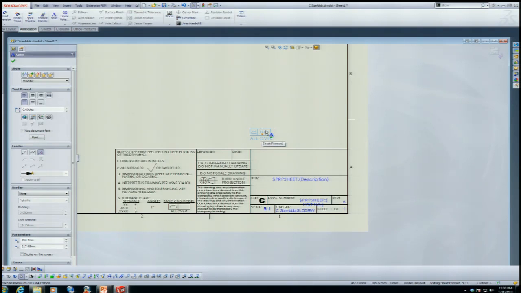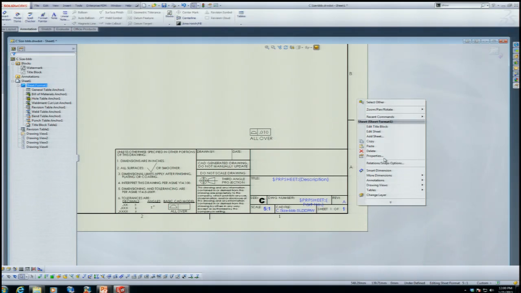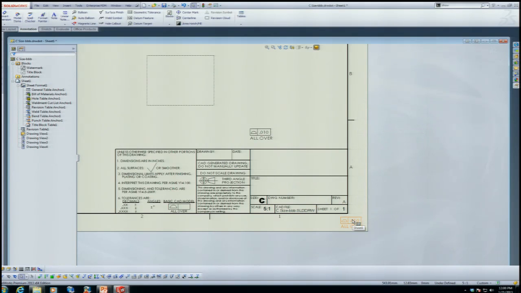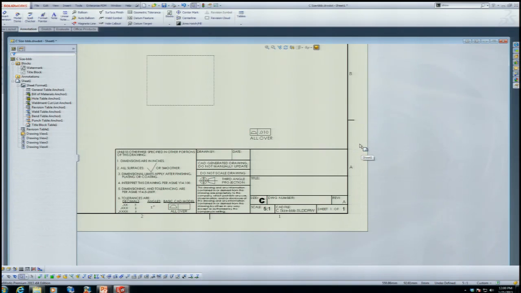Drawback is you do have to go back to the drawing to edit it, and there's not a very easy way to edit it. But we'll go into that in a second here. So it's still here on the drawing. And that trick I showed you earlier with the dimensions, use it here for this as well. Just hide it. That's it. If you do need to change that value, you can just unhide it using the show hidden annotations and change the value. However, the reason to have it in the title block is because you probably don't want it changed very often. And then you can just place that wherever you want.